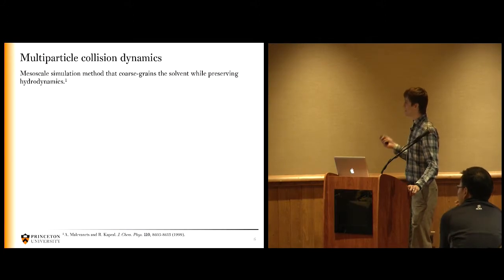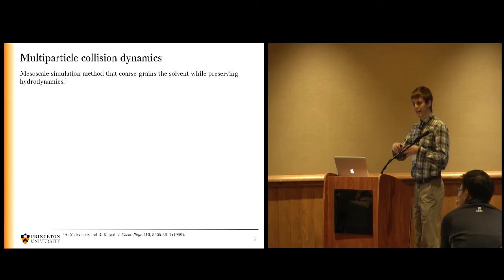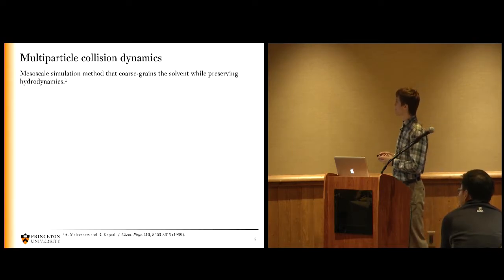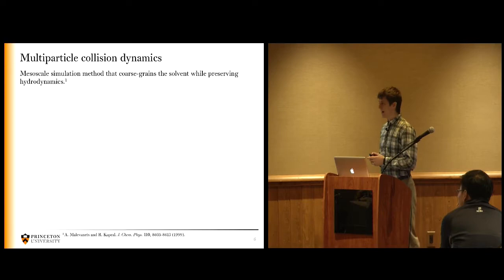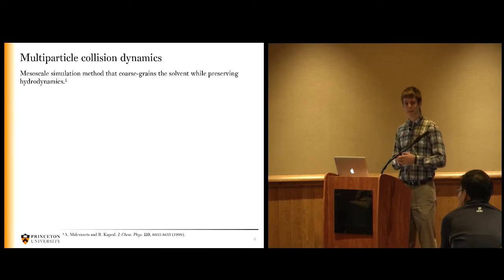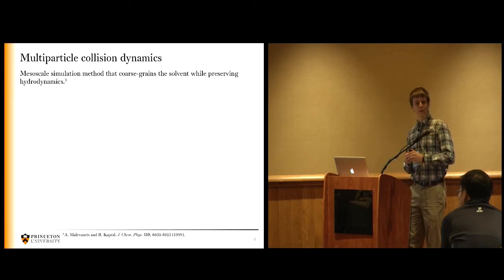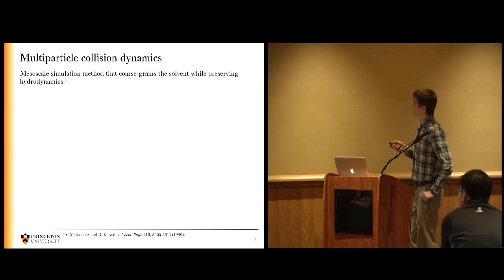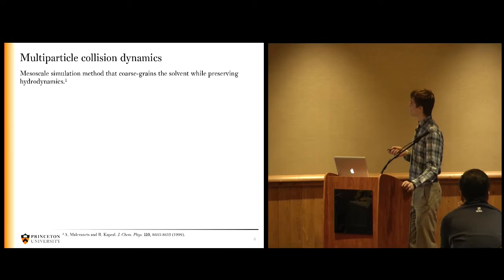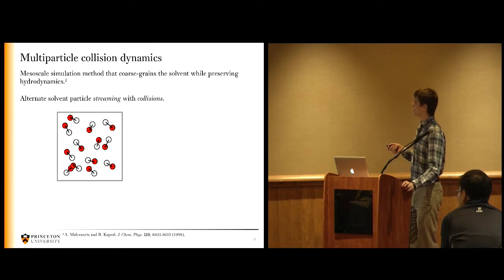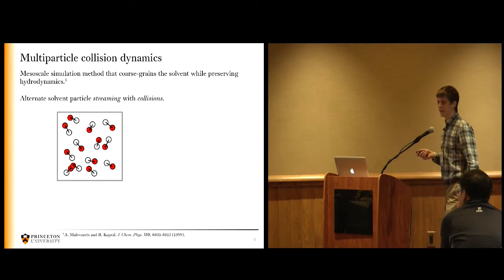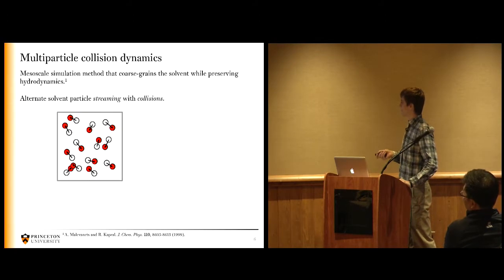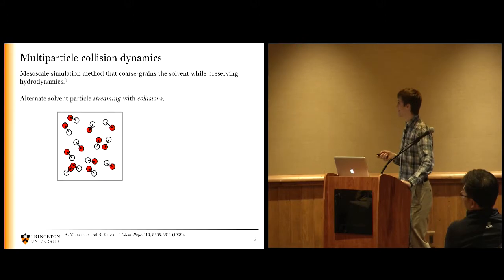One very good mesoscale method for coarse-graining out the solvent while retaining its hydrodynamics is the multiparticle collision dynamics method. If you're familiar with lattice-Boltzmann, it's like lattice-Boltzmann, but minus the lattice. It adopts a point-particle description of the solvent, and solvent particles simply have two types of operations. They have ballistic streaming, where they just propagate like delta x is v delta t.